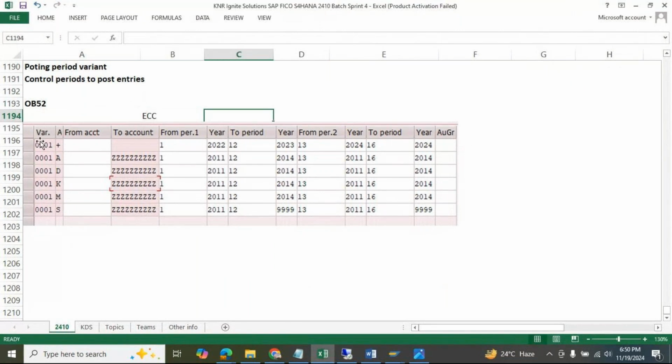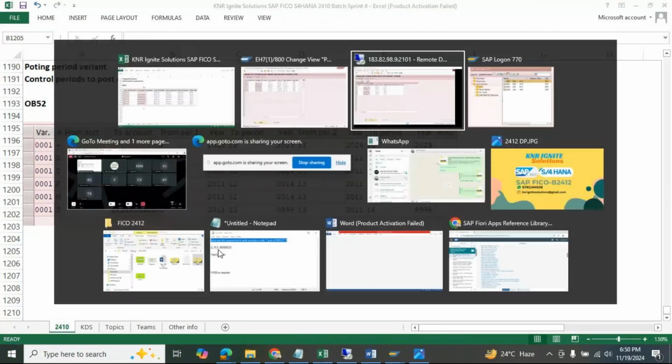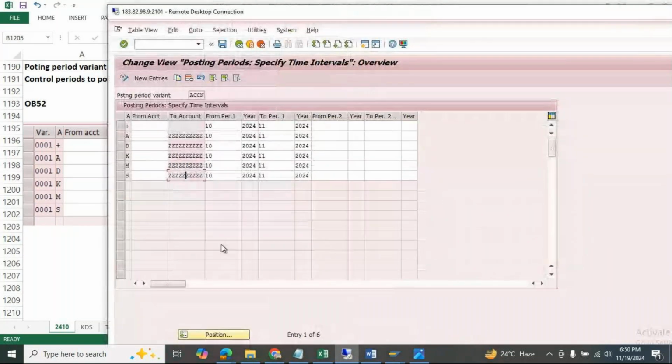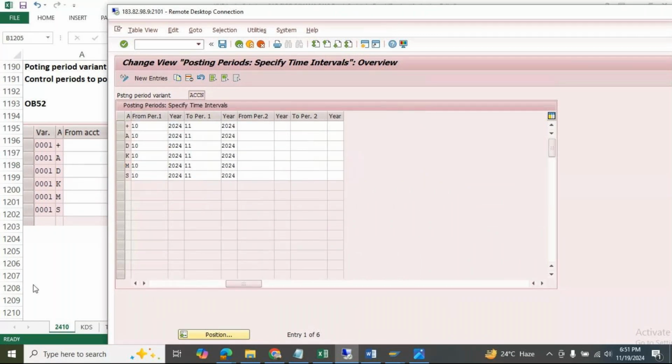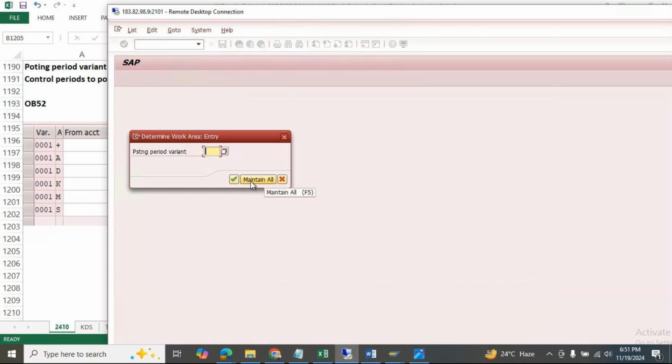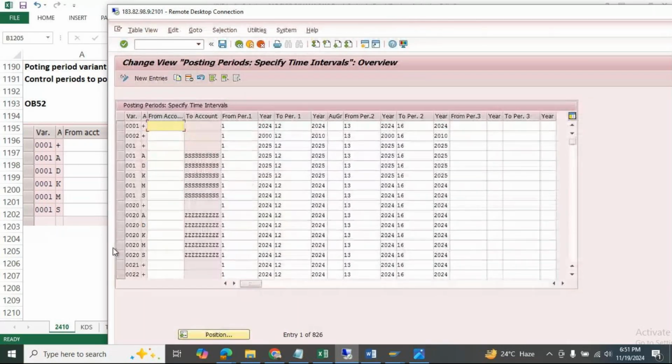This is your ECC screen. These are the fields we have, and I'll put S4HANA here so that you will be able to compare. Let me go to S4HANA now. This is my S4HANA. Okay, let me try this one more time. OB52. Let me use maintain all this time.